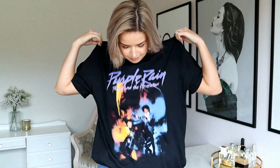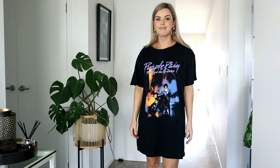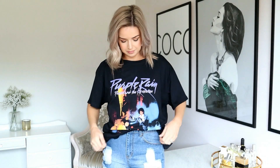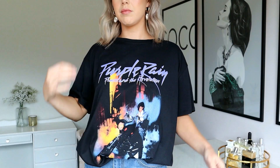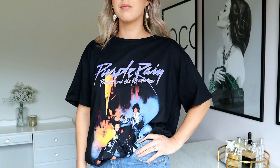I have the Purple Rain Prince oversized tee on. For anyone who gets their knickers in a twist — I know that all these tees have been licensed. I've heard that happen before where people are like, how do they even get a license to print that? But it is all licensed. I got this in a size 12, probably being a little bit ambitious about the fact that I wanted it oversized, but at the same time it's totally fine. You could wear it like a dress, though probably a little too short, so I just wear it with high-waisted ripped jeans.